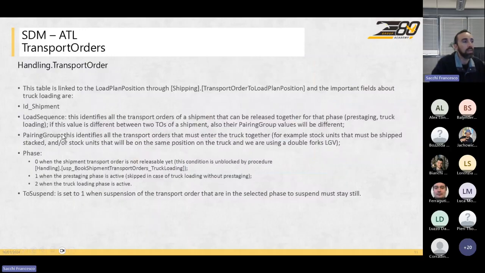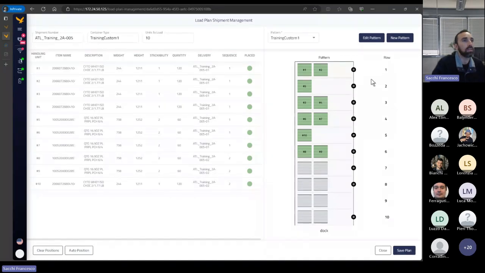So, for example, if I show you a plan so we can understand better, in this scenario, these two pallets have the first load sequence. Then we have a single one. So we need to switch sequence because this cannot arrive first, this coupled one.